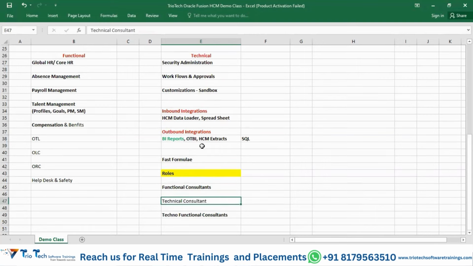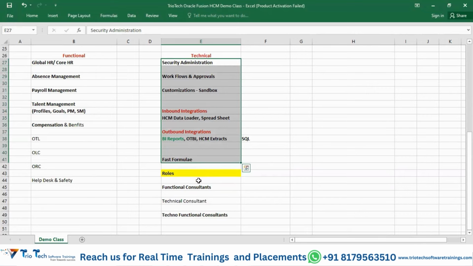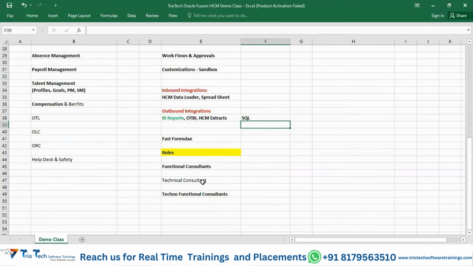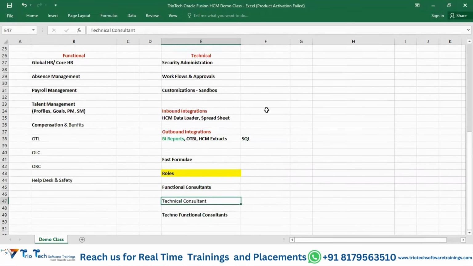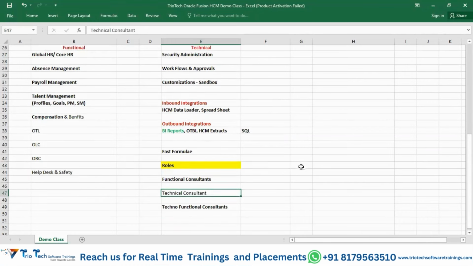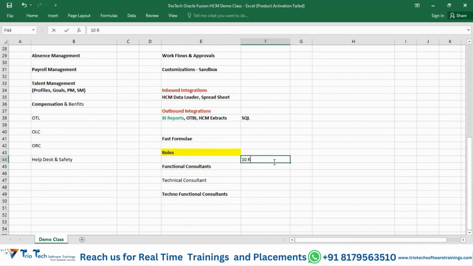If you learn only technical, team, you might experience a slight lag, even in the calls when you drop the resume, all that activity, during that time. Because in a project, let's suppose now you learn the program and you got selected in some IT company like TechM, Infosys or Wipro, somewhere you joined. Your company got the project and you people have to be deployed for that. In any project team, let's assume 10 resources means 10 employees being deployed for the project. Out of that 10, 6 to 7 resources will be functional consultants only, team.